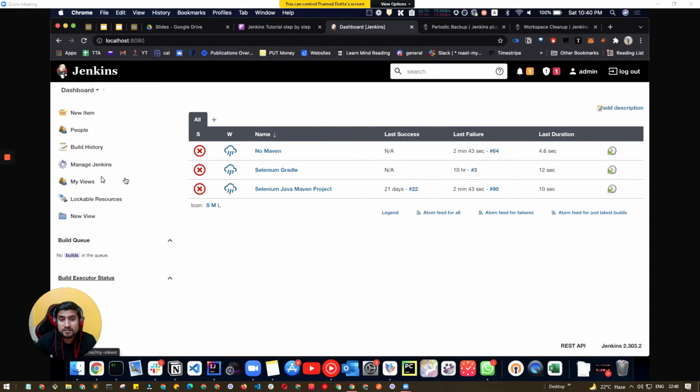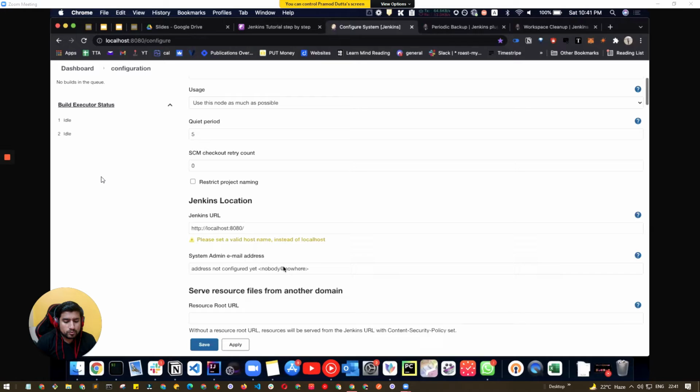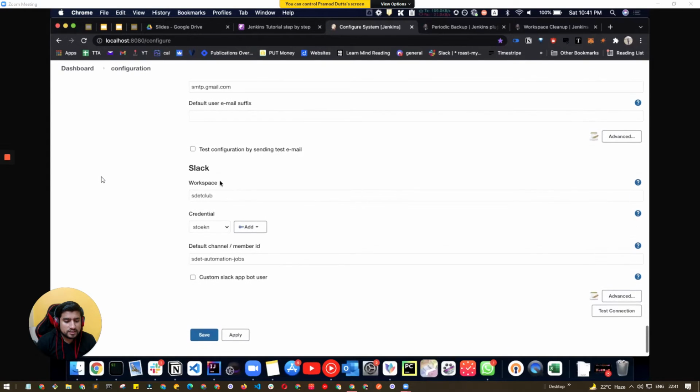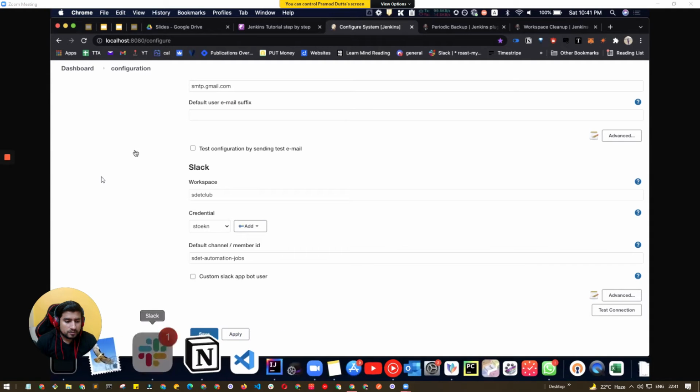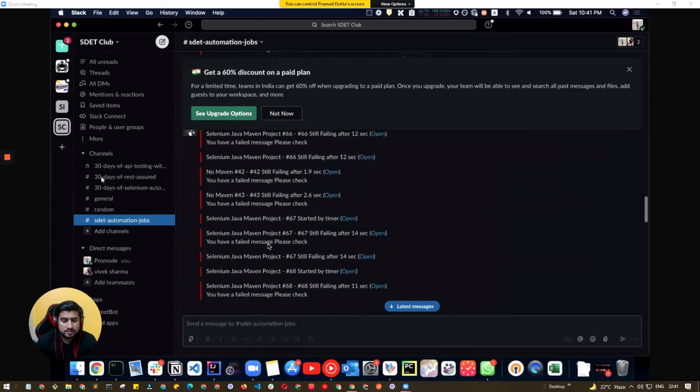So how do you test this? This is very important. You have to go to Manage Jenkins again, go to Configure System, and scroll down, and you will see the workspace section where the Slack option will be available. Suppose I have a Slack group, and here as you can see I have already tested it, my results are coming.